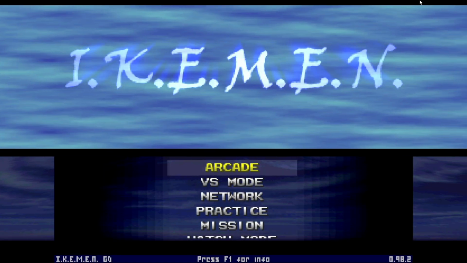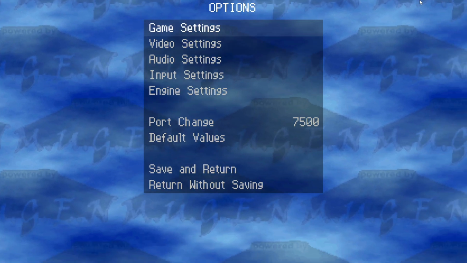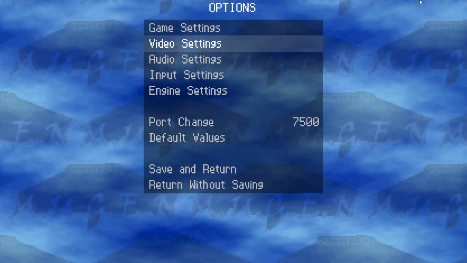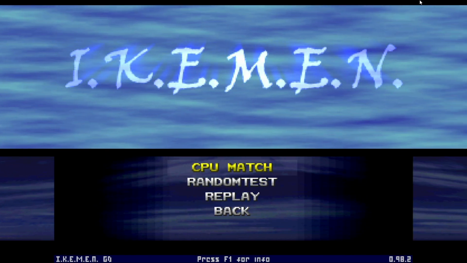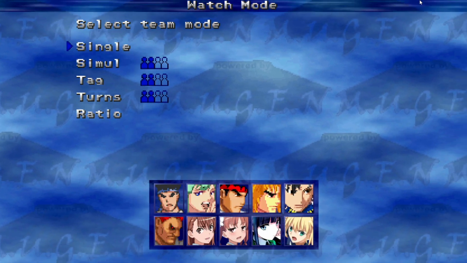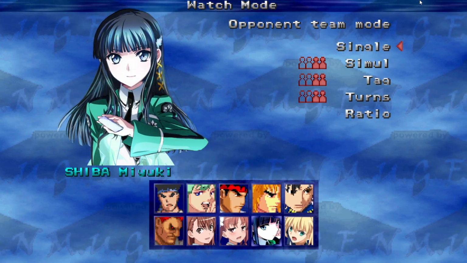Then after importing some of my stages and characters, here it is, the IKEMEN. And I'm running the same as my Mugen 1.1 at 1080p. So let's see what it looks like. The portrait looks normal.